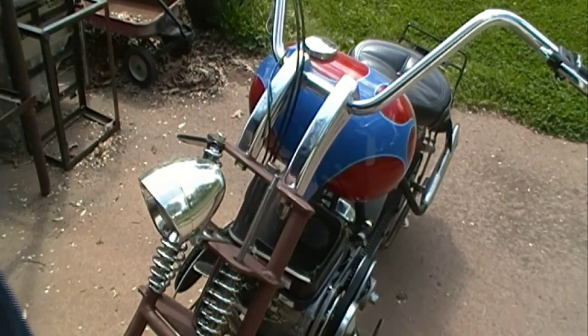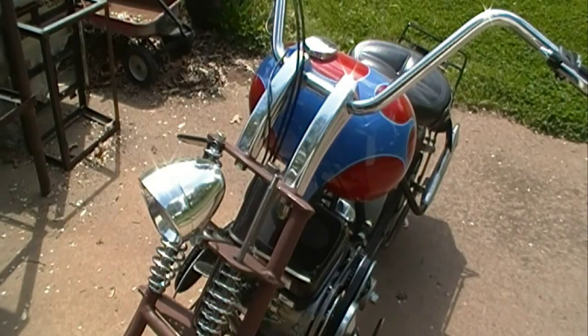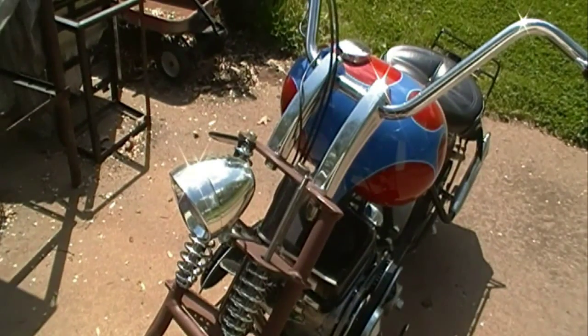And then I can put it back together, and that will let that slide up and down good without it chafing or rubbing. I don't know that it is, but I just don't want it to have that capability. So anyway, that's what I'm going to do.